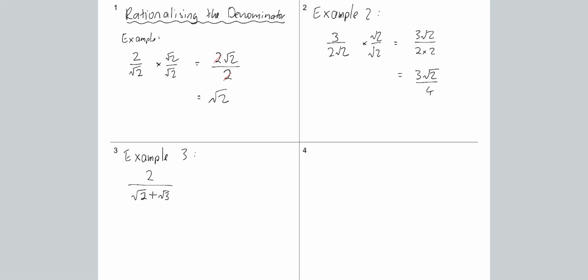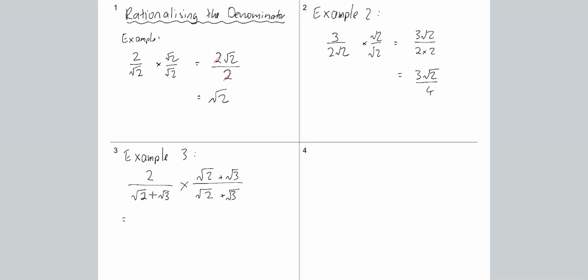Leo. With the other ones, you've done things like times them by the thing on the bottom. Do we just do that again, with square root 2 plus square root 3, top and bottom? Should we try that? Okay, that's the first concrete example I've got of what to do. So we're going to times it by root 2 plus root 3, and then times the top by root 2 plus root 3. These are all plus signs, okay?